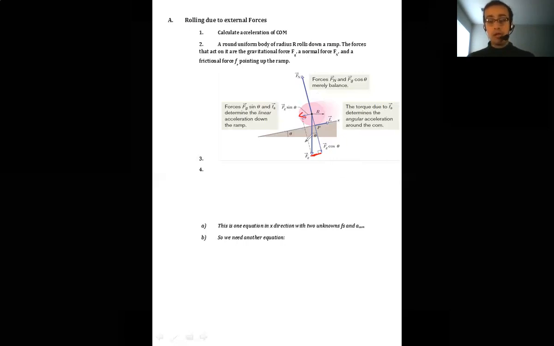So if we're saying, okay, what are the balances of the net forces in the x direction? We've got this x component of gravity, or x component of weight, that's going in this direction, and in the opposite direction we expect to see friction. But there's a slight difference. Previously, when we were dealing with friction, we were drawing the force of friction arrow through the center of mass. But that's not really what's happening here, right? This whole surface is not contacting anything, and therefore there should be no friction. The only friction that we see is where the ball is actually in contact with the ramp. And you'll also notice that the force of friction is pointing up the ramp in the opposite direction of the ball's motion. But this should also suggest something to you.